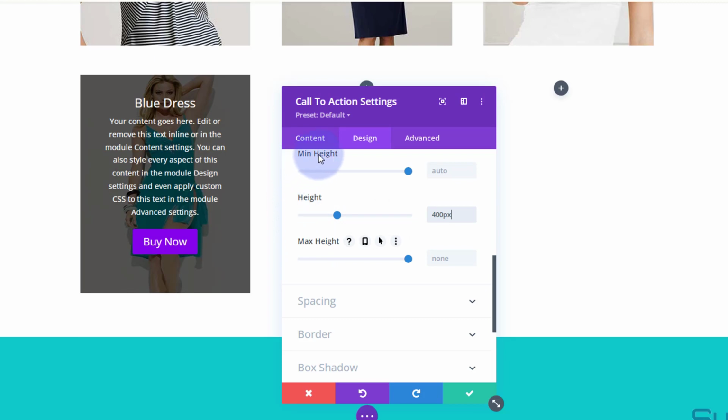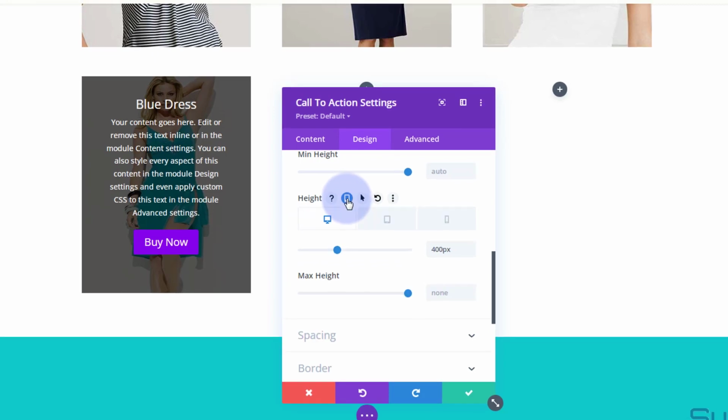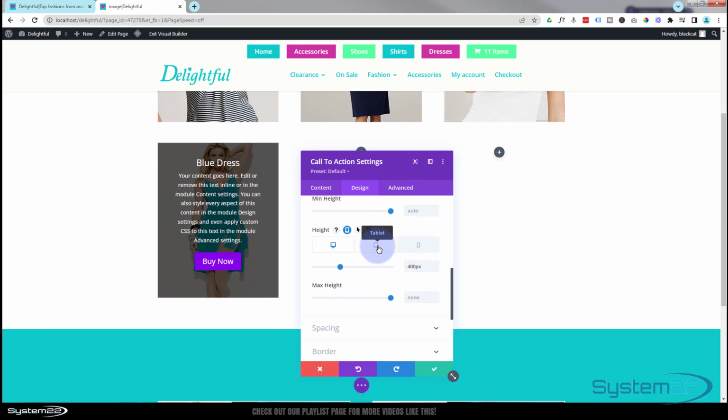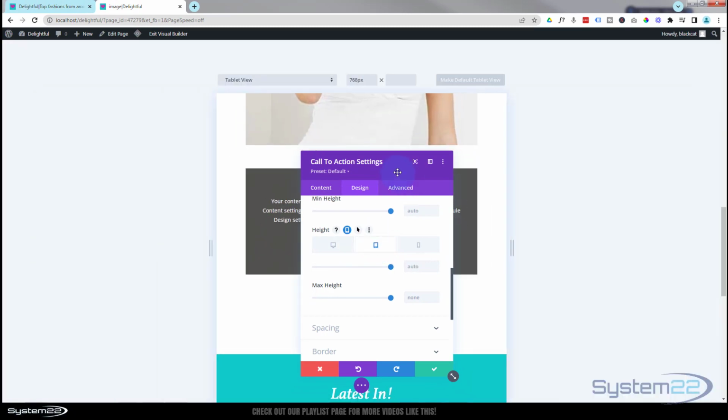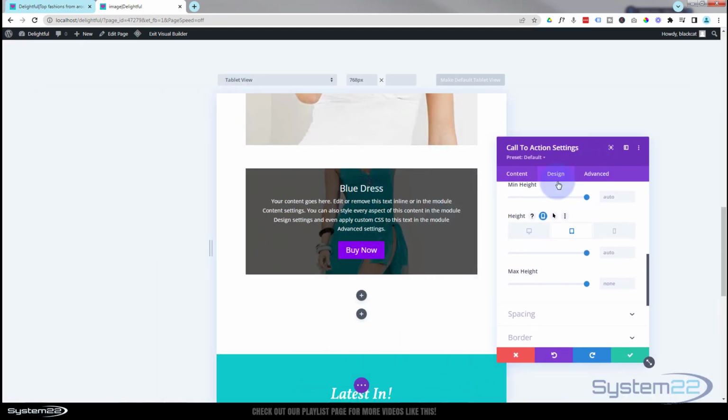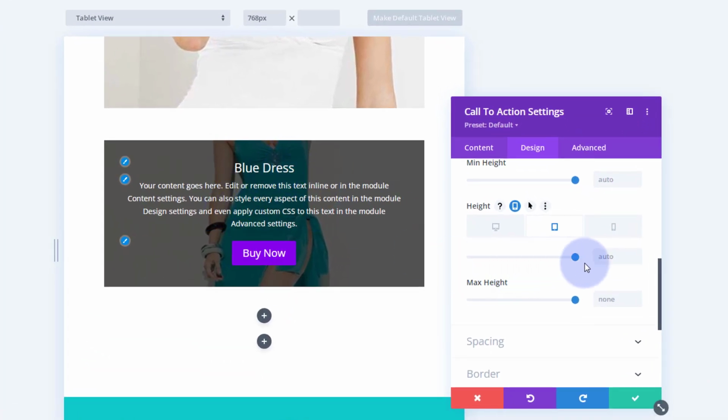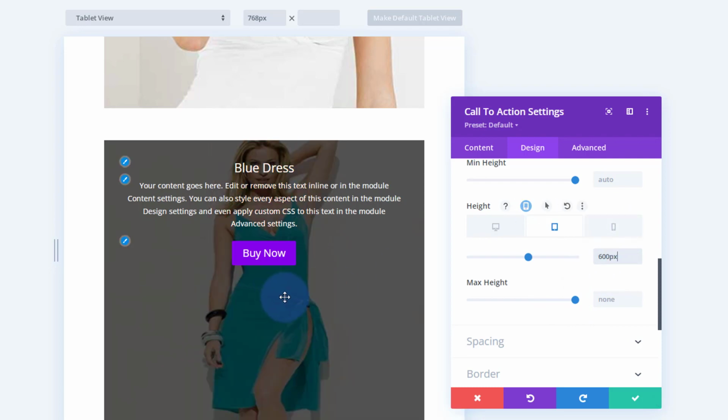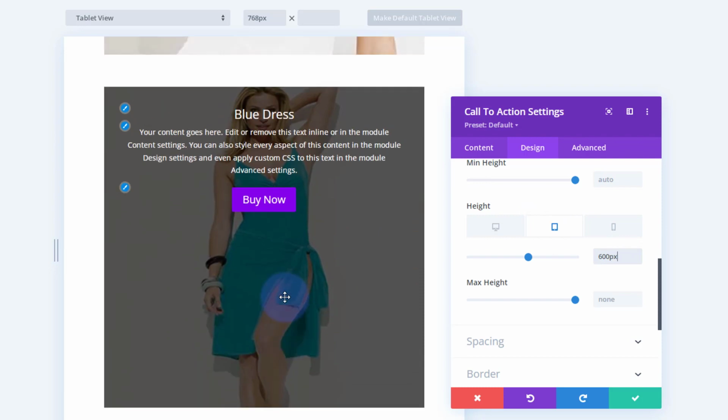And this is common to all Divi modules. If you roll over the dark writing, you'll see some little icons appear. If there's a little mobile phone, hit it. We can check it on tablet. And if I move this out of the way, we really want to see more of the product on that one. So I'm going to make the height on this one, let's try 600. That's okay, we can see the whole dress there, fantastic.